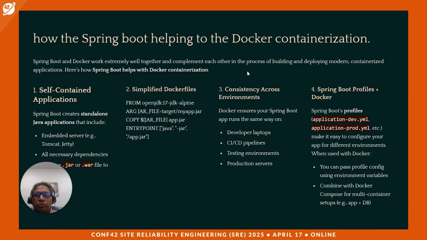And finally, Spring Boot profiles and Docker. Let's say you have different environments, SIT environment, dev environment, and production, and you have different properties based on the environment. If you're using profiles, based on the profile name, whether it's dev or SIT or production, it will take the respective properties and place them into the respective Docker image and the respective jar file wherever you need it.